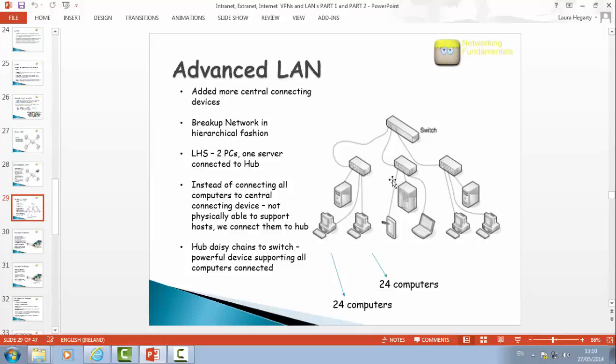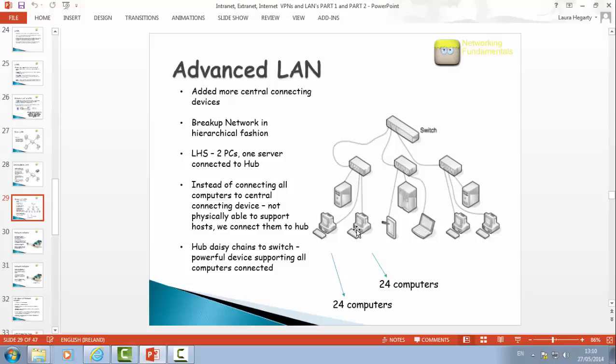For example, on the left-hand side here, there are two PCs and one server that are all connecting into a hub. Let's say, for example, that this computer here represents 24 computers, and this computer here also represents 24 computers, and these are all connected into the hub.